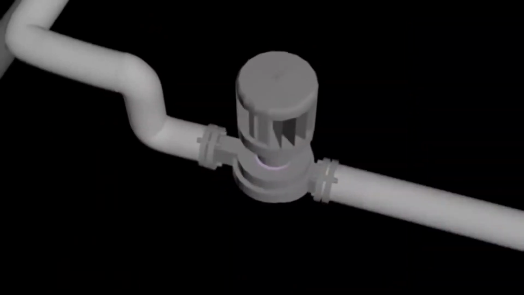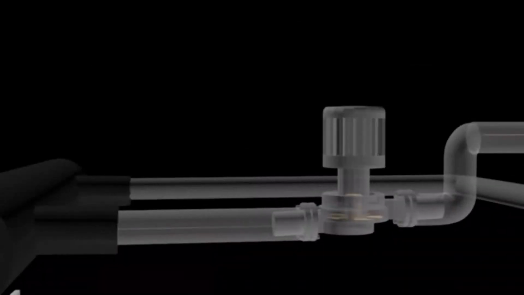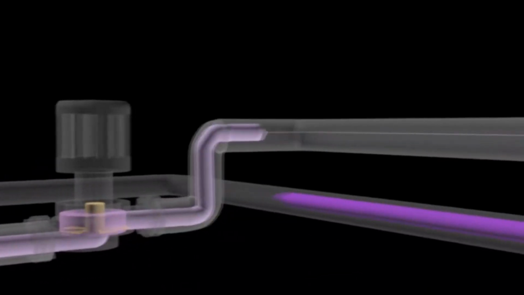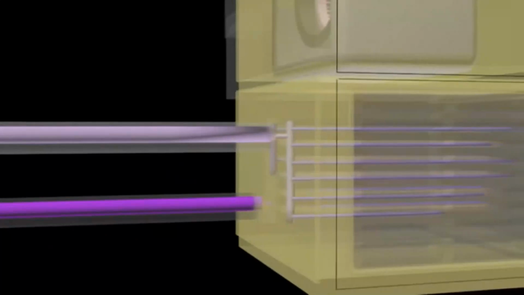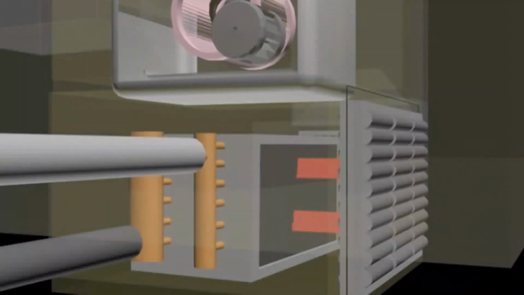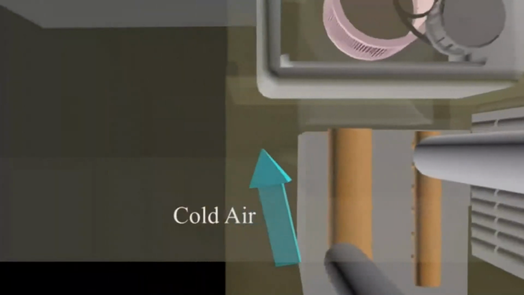Chilled water produced in the evaporator will flow into the air handling unit through a pipeline which is marked with dark blue color. This chilled water is known as chilled water supply. In the air handling unit, chilled water will then pass through the cooling coil. In the cooling coil, the hot air goes through the cooling coil and switches to cold air due to the heat transferred to the chilled water.